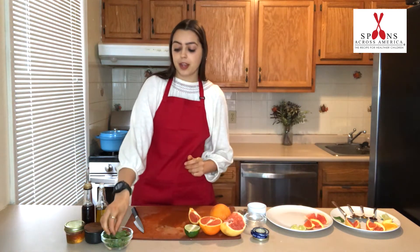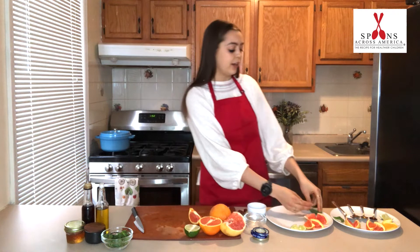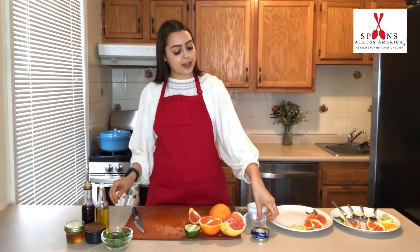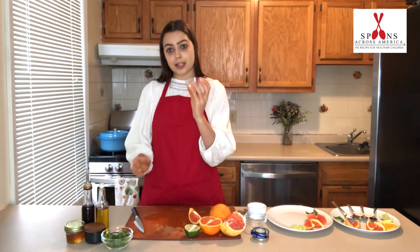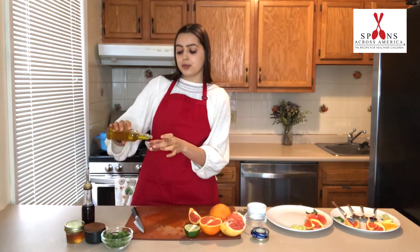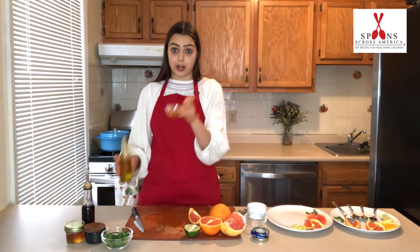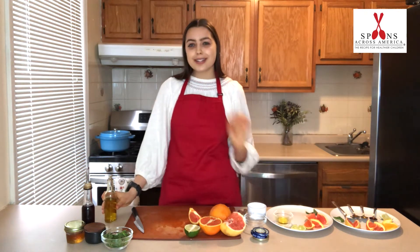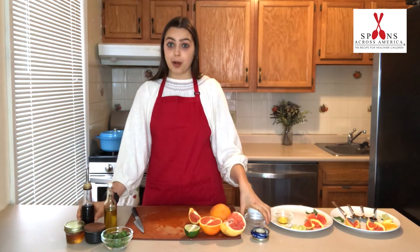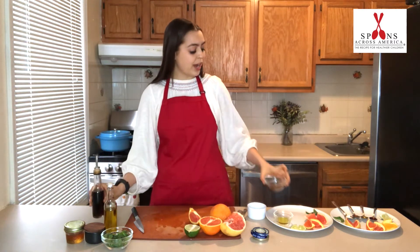My next ingredient is mint. For the mint I'm just going to pick two mint pieces and put them right on the plate — that's an easy one. Now for ingredients that need little containers: I'll start with a small glass bowl and put some olive oil in it. The olive oil is really easy in a little bowl and then you can taste with a spoon or pour it straight on a spoon — just a small amount, it's just a taste. My sherry vinegar I'm also going to put in a little bowl, just enough for a taste, right on the plate.